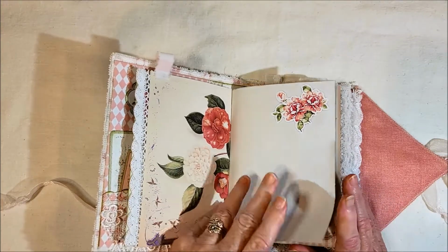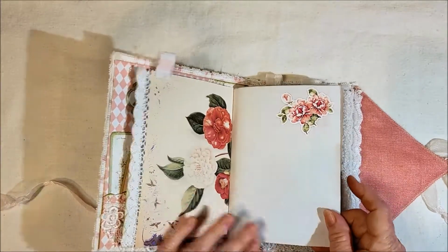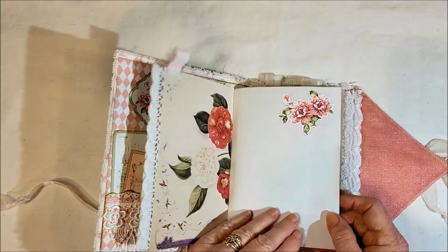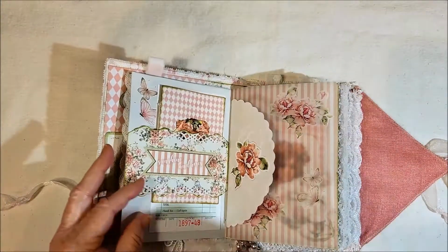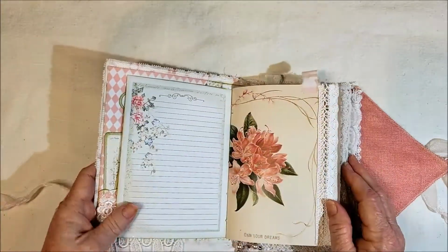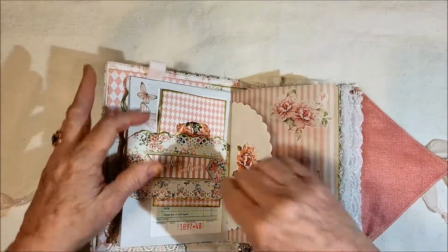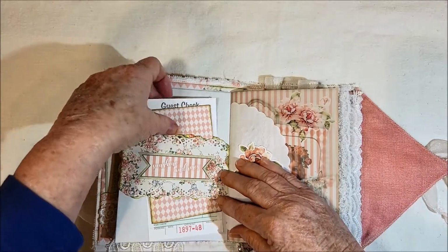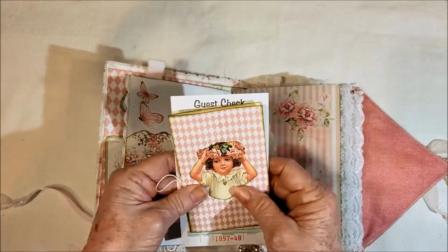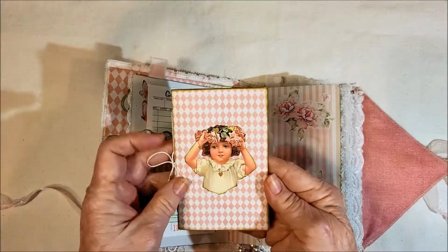I printed on both sides of good quality paper, like I use for my journal pages, Red River paper, and I put some flowers on it, and I just continued with the theme that Yvonne created in this kit from Screech Owl Studio. Anyway, I just continued with her gray and pink tones. So, Sunshine and Roses. There's a guest cup. I didn't do any decorating on it. I figured whoever purchased it might want to do that.